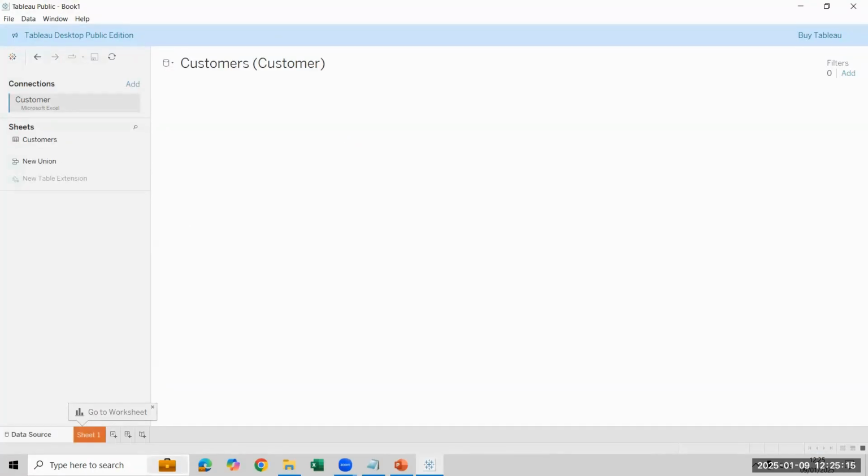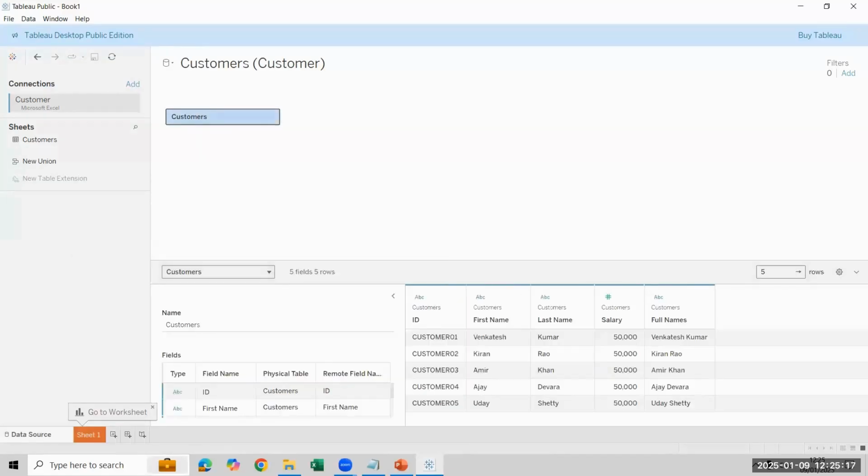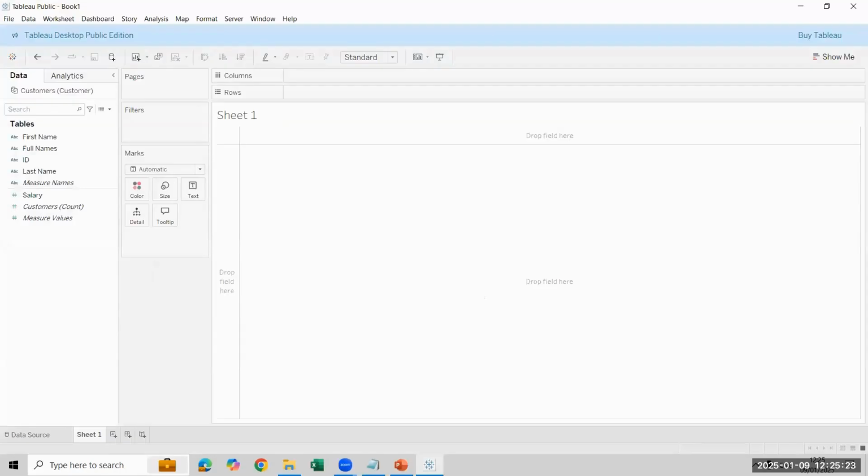After opening, you just need to go to the worksheet. You're not going to add anything here; you're going to go to Sheet 1. Can you try till here? This is one sheet, to which you have added the customer data, right? Now, if you want to add new data again, what are you going to do?